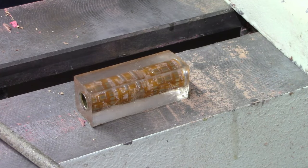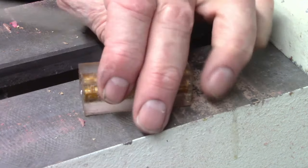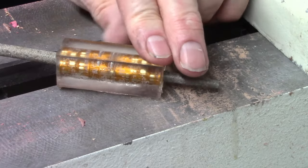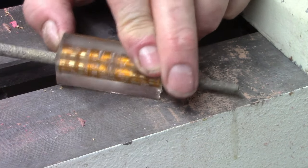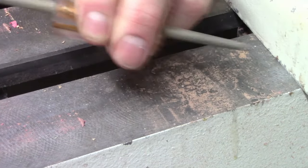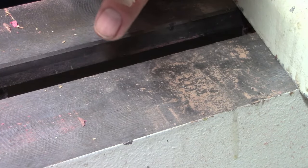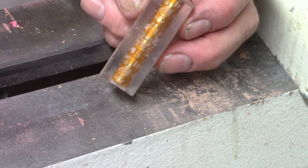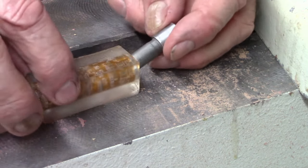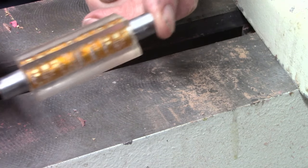Okay, there's the blank and what I'm going to do is take a round file and run it through both ends just in case there's anything in the tube — this will clean it out. Now I have turn-between-center bushings available, so I'm going to put turn-between-center bushings in there and they both fit very cleanly so I don't have to worry about crud in the tube.